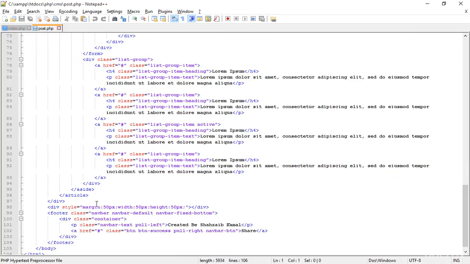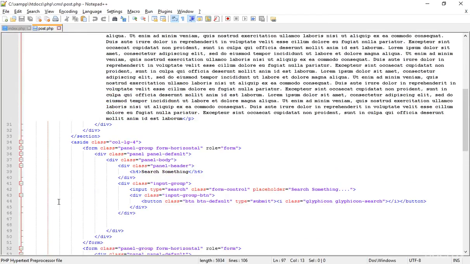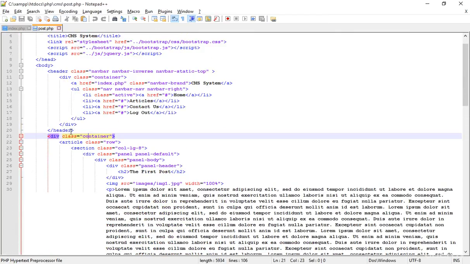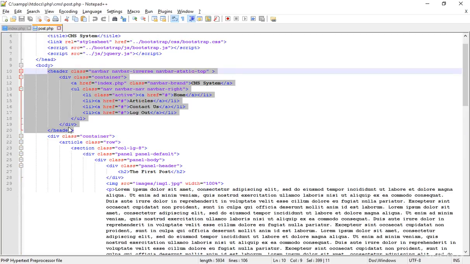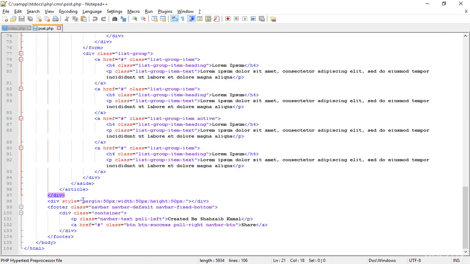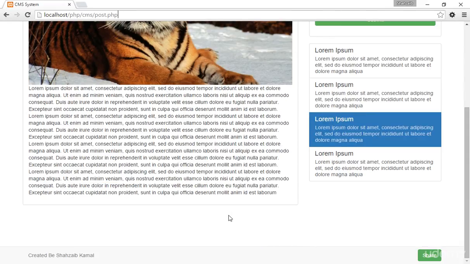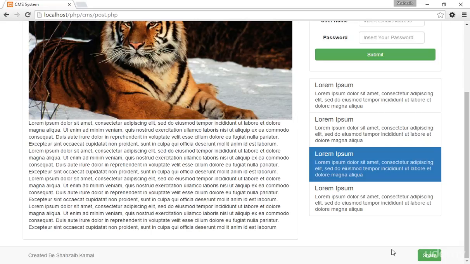Okay, now the new thing is actually after the container. You know that first of all there is the header, the second thing is the container, and after the container this is the footer. But before the footer I simply created a new div which has 50% height and 50% width. I think I should delete the margin. This container has no margin actually. So I created a block because this was covering the space of my post. So now this is more perfect.